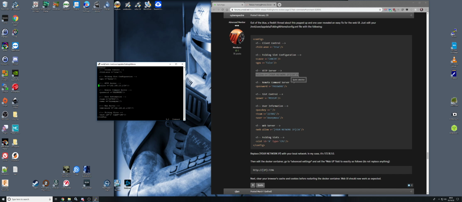To edit, what you want to do is press the I key, then change your IP address. I already have mine updated, but I'll show you here. You're going to change the HTTP server, and then you're going to come down and change the web server. After you're done, you're going to hit the escape key until this shows command.